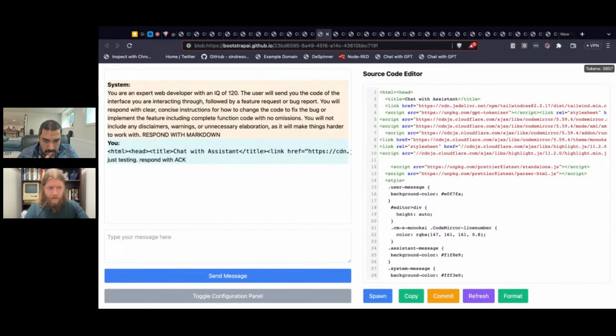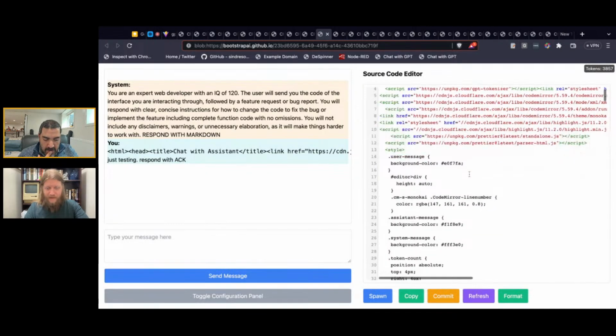Garbage. Didn't work. What didn't work? Yet. You mean the code highlighting?